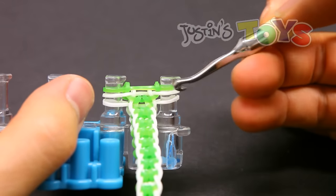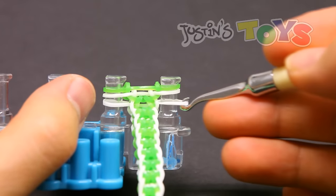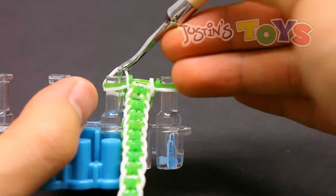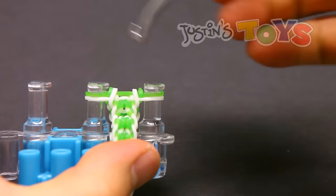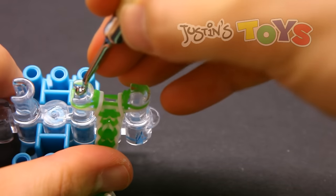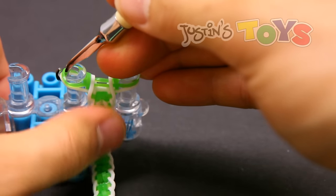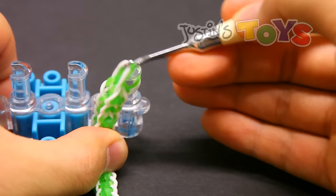As you can see, there's two whites in a row, and we want to bring up that bottom white. Bring it up and over, bottom white, bring it up and over, okay? And now you want to take all of these bands right here on the second peg, get in with your hook, just like this, hold down on the bracelet over here, pull this off, and bring it over.